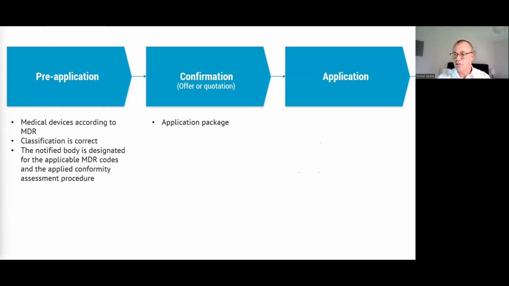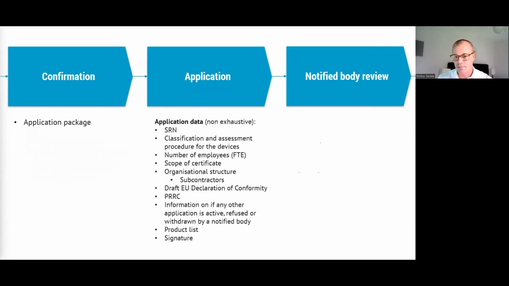And here the notified body typically sends an application package to the manufacturer, including the forms to fill in for the formal application. The manufacturers should then fill out the application forms, of course, and potential amendments with all relevant available data. And typically the application will request data shown here, including, of course, a signature from the applicant. And the rest of the information is normally asked for as a separate document with specific data requirements. So let's have a look at what that would be. So this is normal information here.